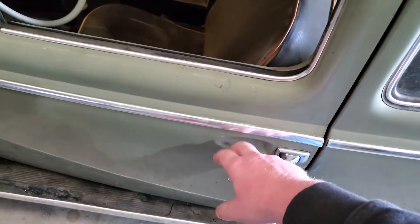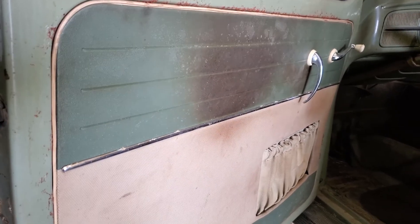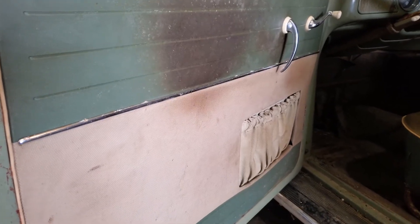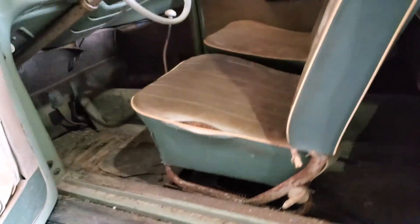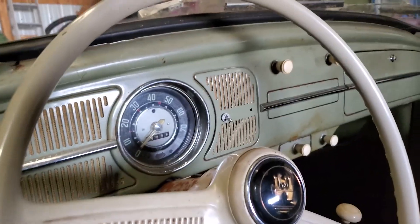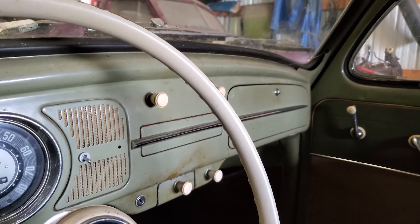I don't think they wrecked the cab too much. This handle's dead. Windows go up and down pretty good. The car is a weird green but for interior choices I'm thinking this is blue — from what I've been able to see there haven't been any actual green options. The seat's a little ripped but I don't even know if they're salvageable, as dirty as they are. The steering wheel is really nice, no cracks, but there are little rust spots here and there on the dash. When we get it painted, I'm going to haul this entire interior out and they can probably paint the inside too. Headliner — not sure what the deal is with that, but that has to go.